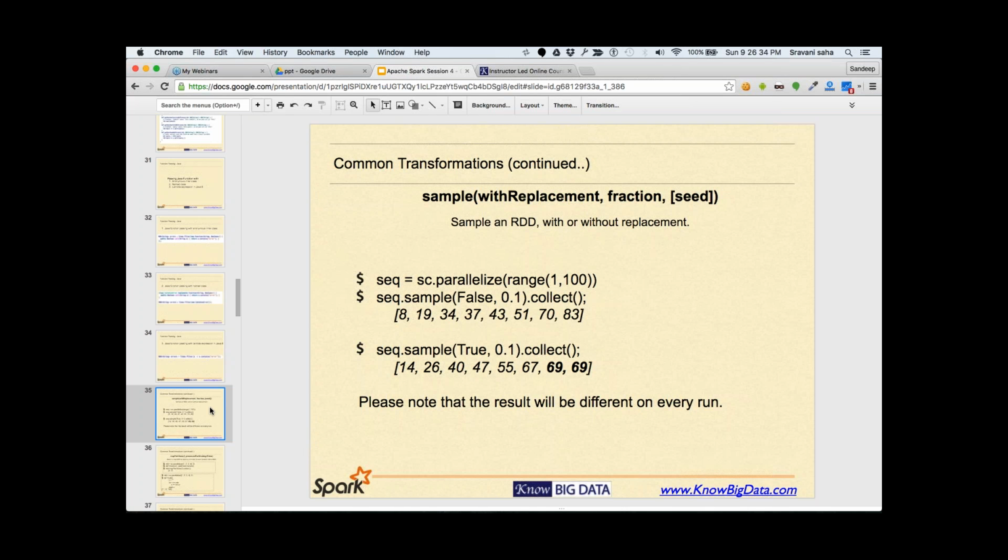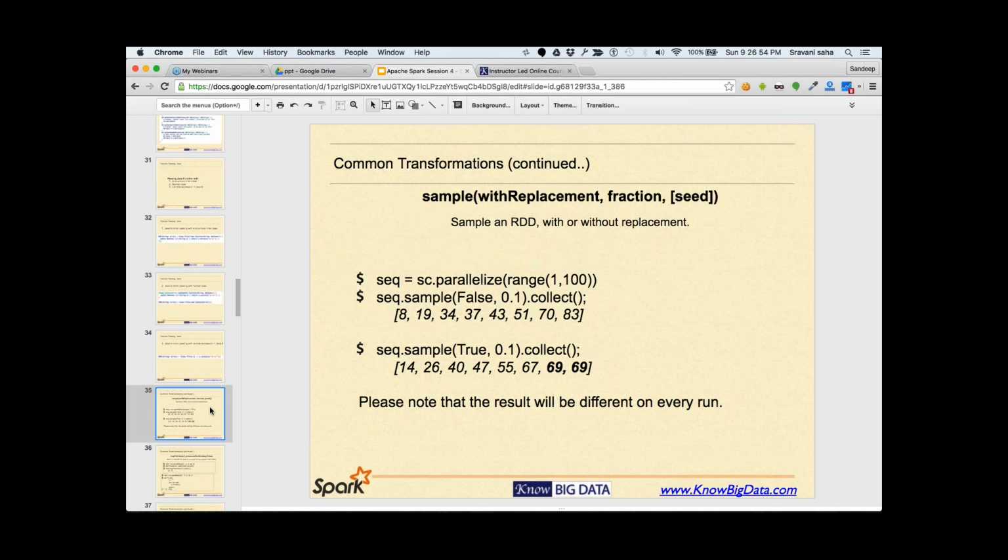All right, so you might want to pick up a sample of the data, and how do you do that? You basically take an RDD and say rdd.sample, and you pick up a fraction of it. You can say you want to put it back by saying the first argument as true.